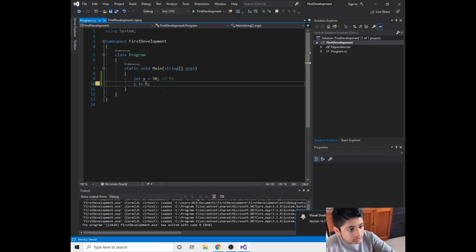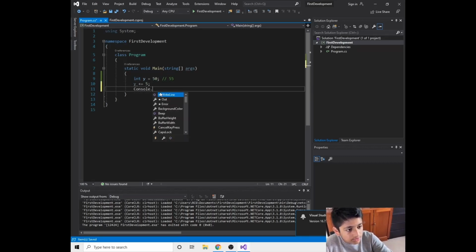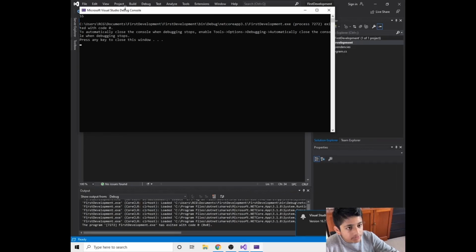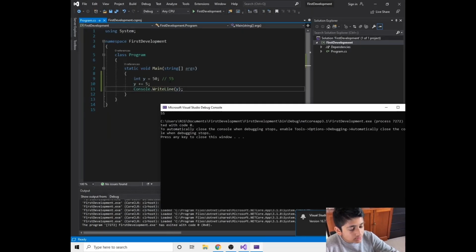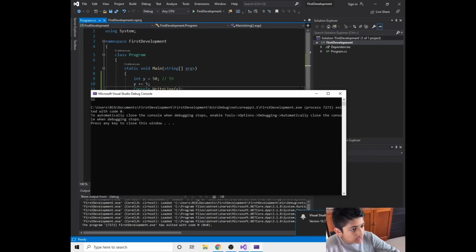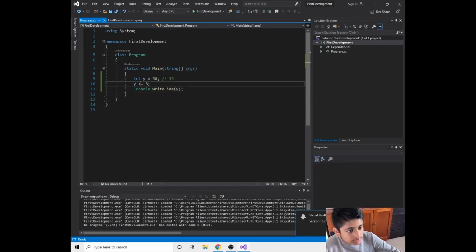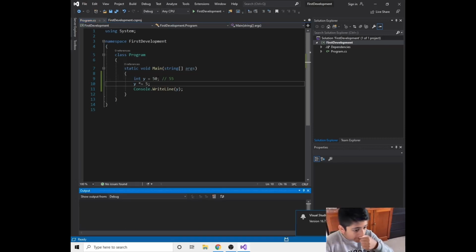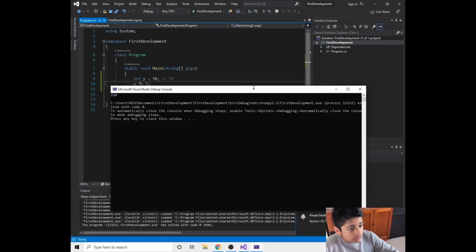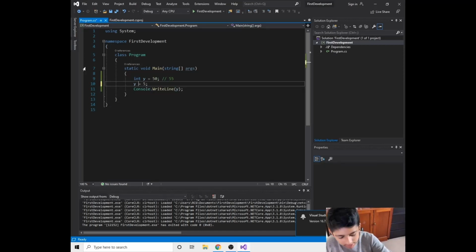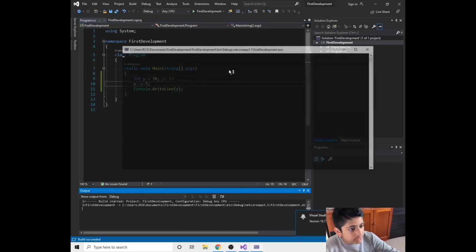Then we could do Console.WriteLine y. If you run that, what I just said, it'll be 55. If you do multiply here and press F5, then this is going to be 250, and this one will be 45.